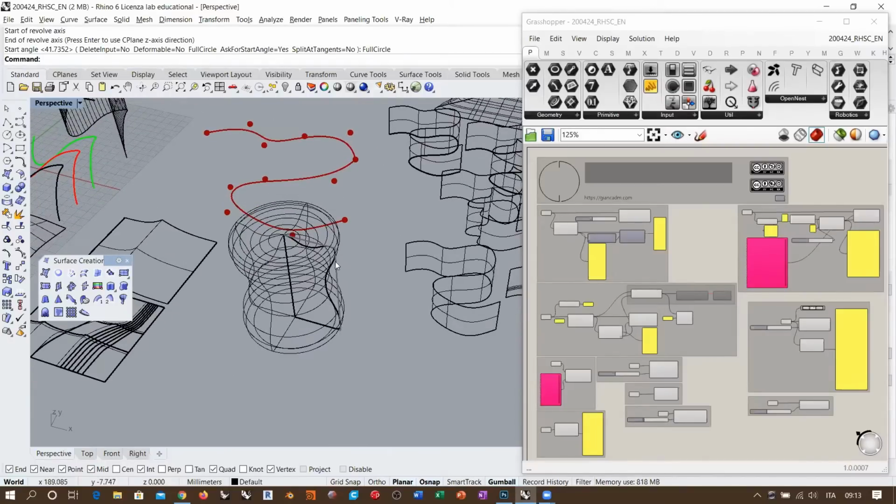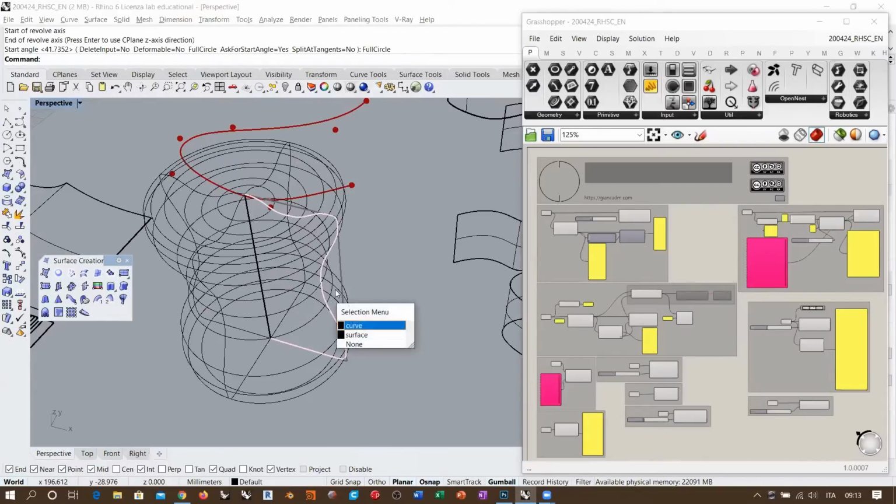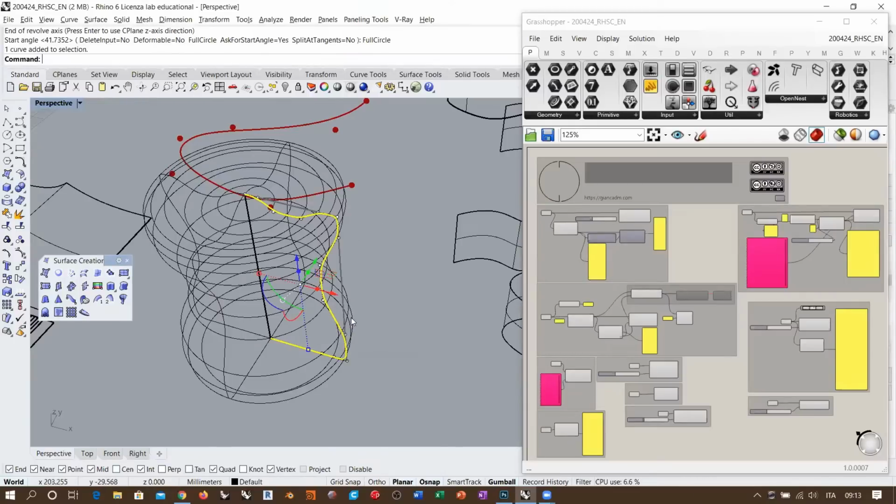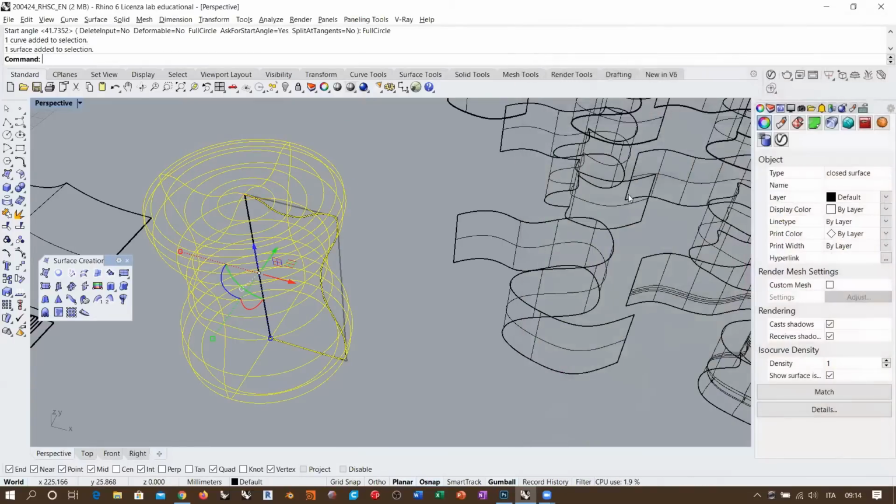It is a surface because I have used a profile which has no internal discontinuities. So remember that when you create a NURBS curve with degree 3, you have up to curvature continuity. For most of the common applications, this means that the curve is internally extremely continuous, let's say so. As this is continuous enough, when you revolve that curve around the axis, you will get one single surface. So if I select this one, you see that Rhino says this is a closed surface.